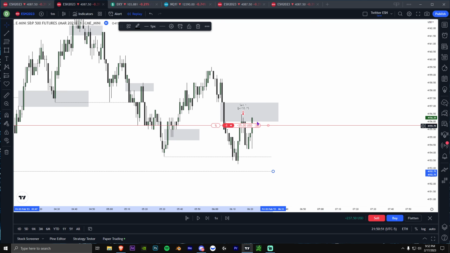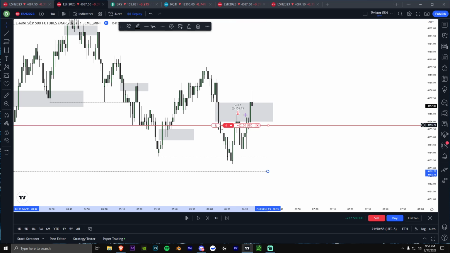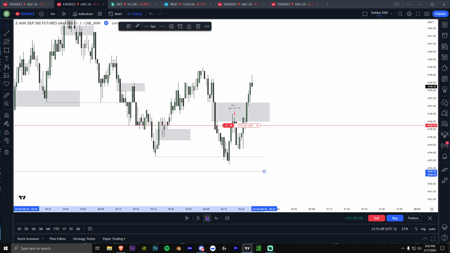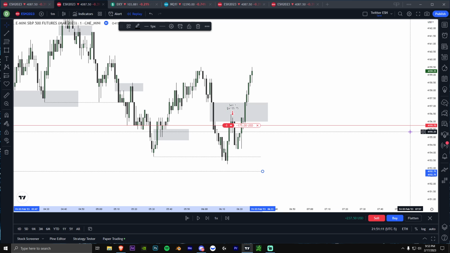Okay, so now my stop would be break even. So once we make that move down, my stop would be break even. Let's see if I get stopped. So I probably would have been stopped right there at break even, because if I sold here, I would have been up like 3 points almost. Okay, so this trade I would have been stopped.